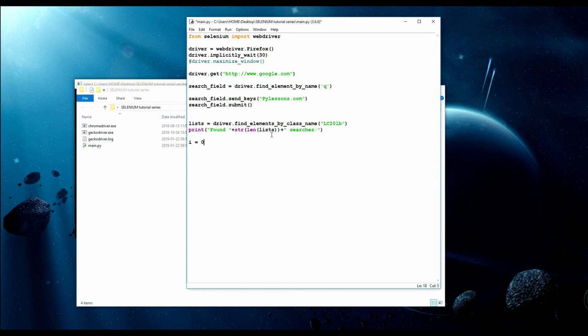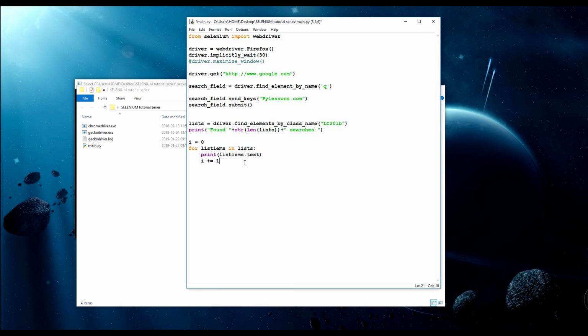Here I is equal to 0, and here for list item in lists, what we'll do is print list item dot text. It's also an integrated dot text command for Selenium. Here we'll write I plus equal to 1.